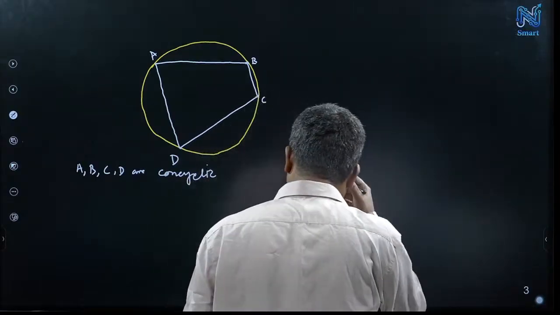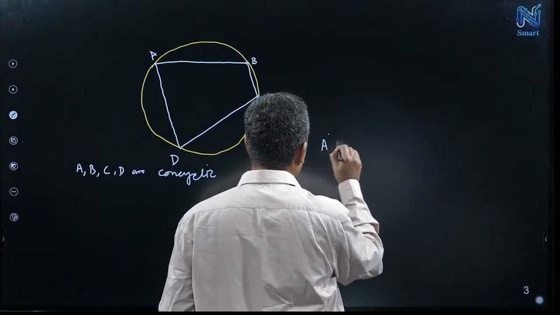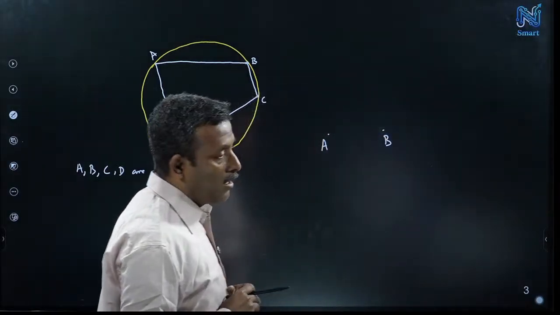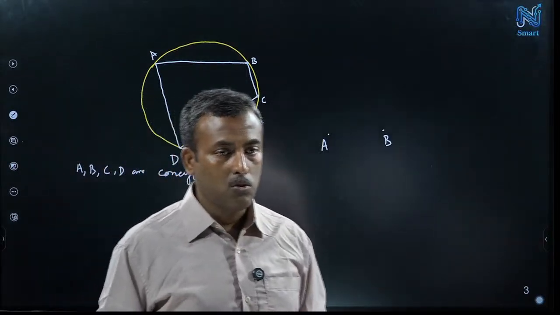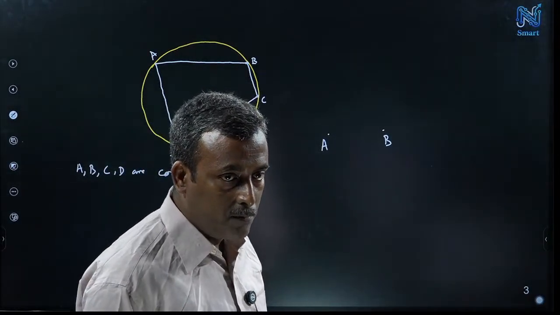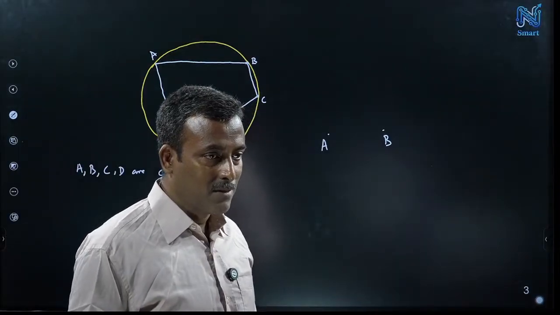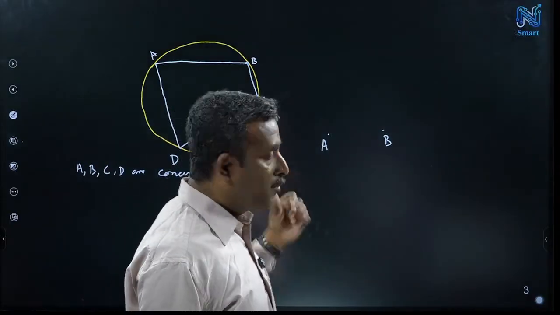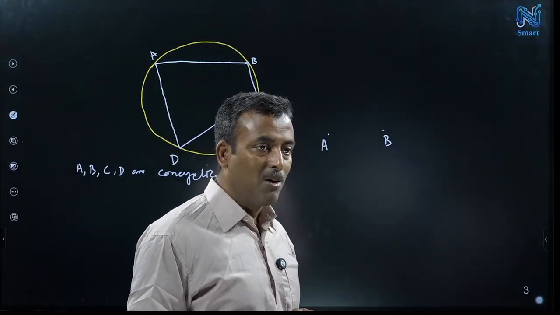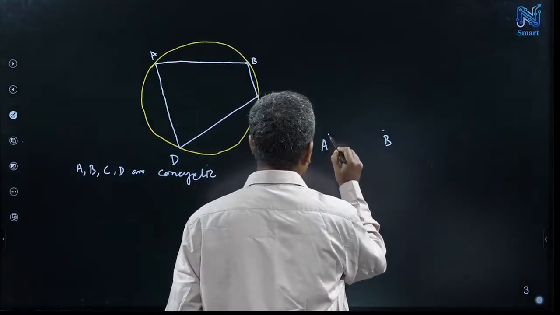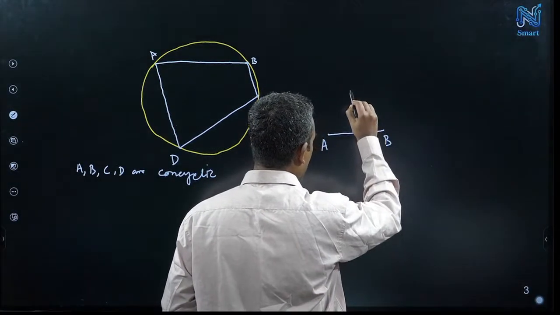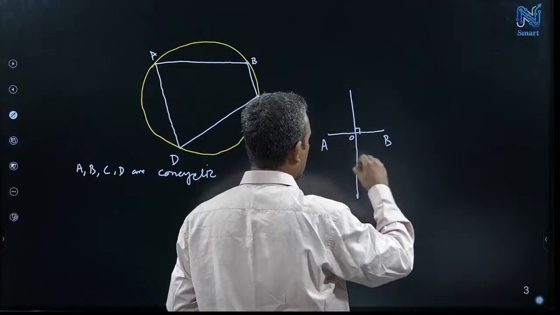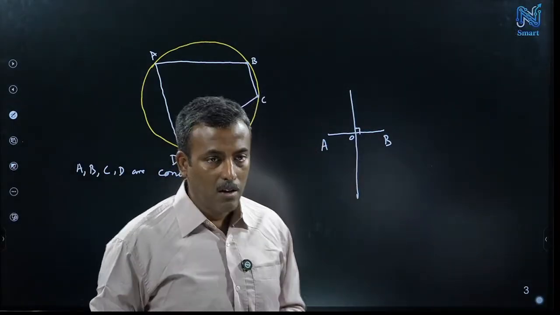Now if you have 2 points, how do you get a circle passing through these 2 points? Do you know? If you have 2 different points, can you draw a circle passing through these 2 points A, B? How do you draw? Find the center of the line, or say the midpoint. Yeah. How do you get the midpoint? Using the perpendicular bisector. First join AB and draw the perpendicular bisector. Take the midpoint. Okay. Now you draw a circle using that midpoint as center.